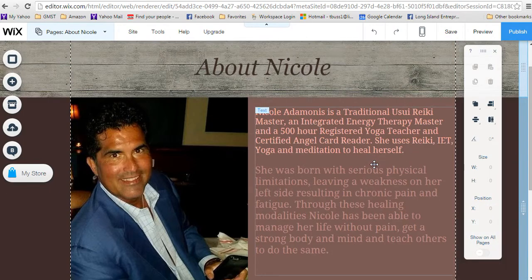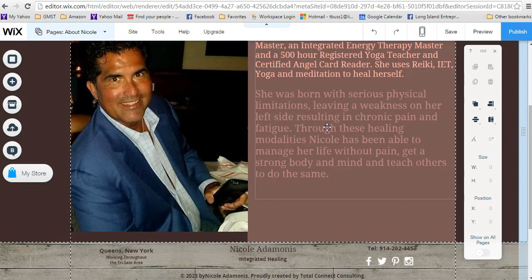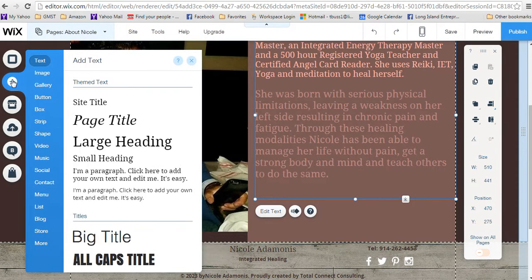And if we wanted to add another paragraph, okay, let's say we want to add another paragraph, you would click on this add button right here, and then we would go on add text. And then we would actually pick roughly the size that we want. We can scroll down.